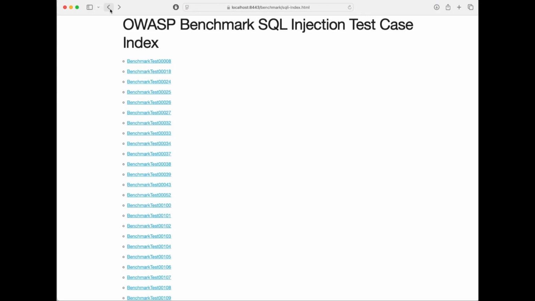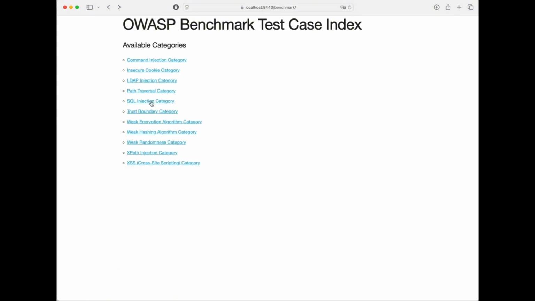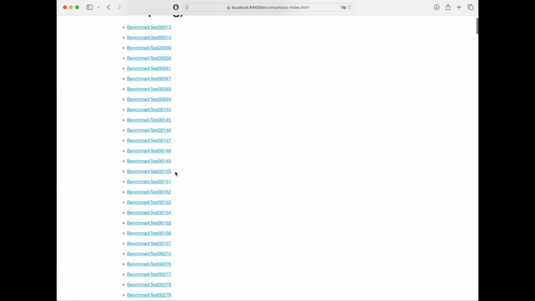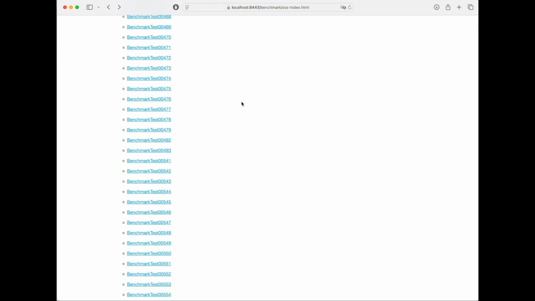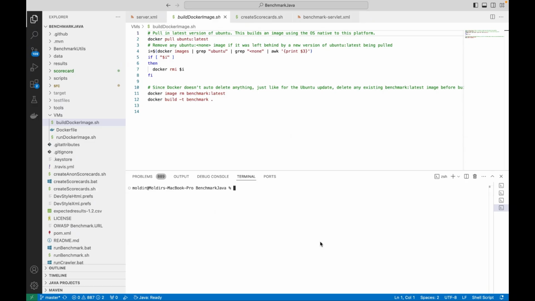It doesn't directly affect the way we perceive it, but it's good for us to know what kind of injection, what kind of category, what kind of vulnerability we have, in order to compare it manually with what the scanners are going to find. If we open it, we can just see the project, but we know, for example, we have cross-site scripting here. So we have successfully built the application, and you can take some time to play around and check what kind of test cases we have inside of it.